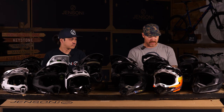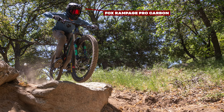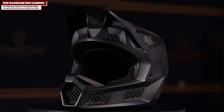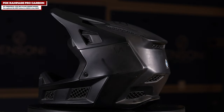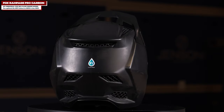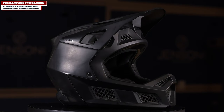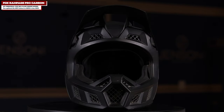Next, let's jump into Fox. This is a favorite for Preston — he loves Fox and rides Fox pretty thoroughly. I'll be riding Fox at the park this year. Let's get into the Rampage Carbon Pro. This is a pretty high-end helmet Fox has to offer for downhill, equipped with MIPS. It's a full carbon shell, which gives a little lighter weight, coming in at 1,210 grams — on the heavier end, but expected for downhill. It has dual density Verisorb EPS, giving you both reduced weight and the foam density needed to be full downhill rated.